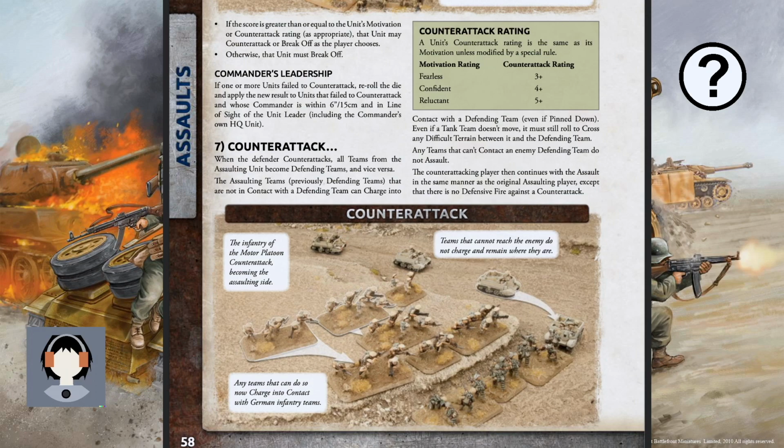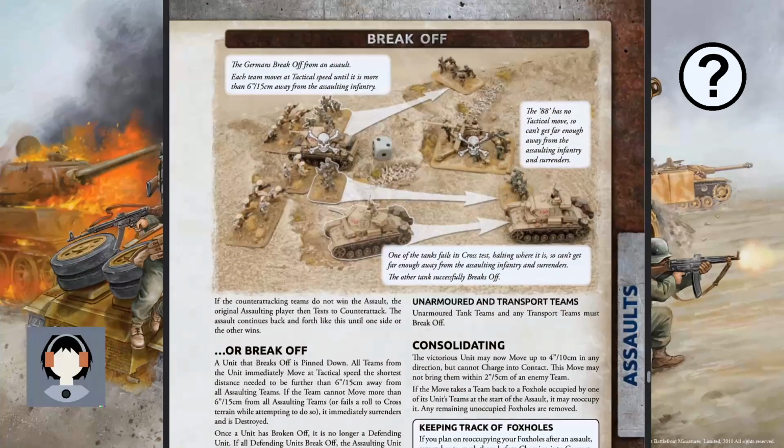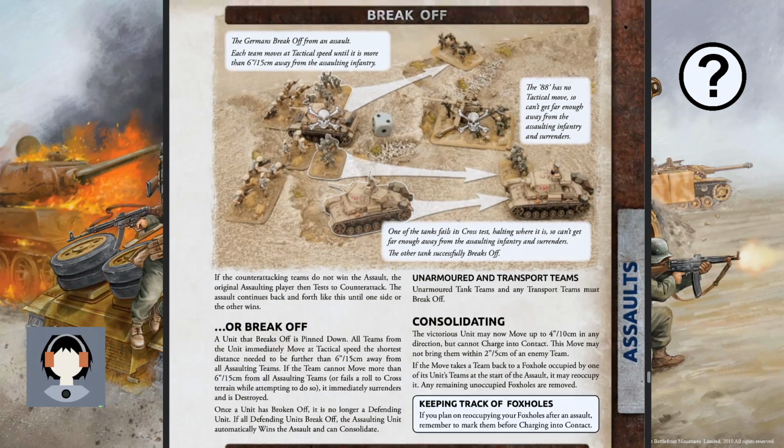And if you break off, we go back to the break off phase. Here's break off. If you can't move more than 6 inches away, your guys will surrender. They will just disappear into the woods, whatever the case may be. So you effectively lose those units that can't break off more than 6 inches away. Whoever's left in the victorious units, that's it. It's all or nothing. You either win and you're in possession of the field, or you're running away and hoping that your units have not disintegrated.